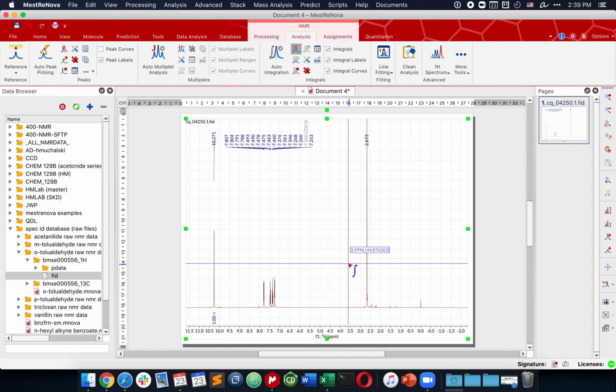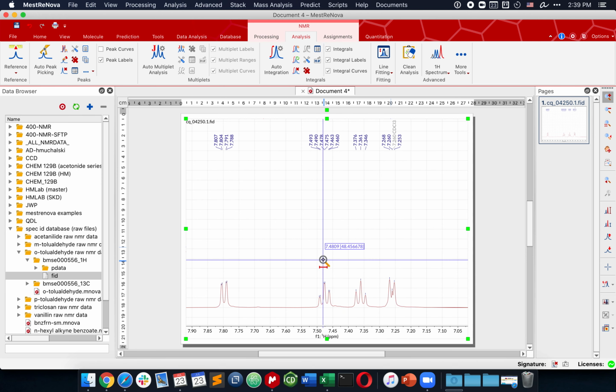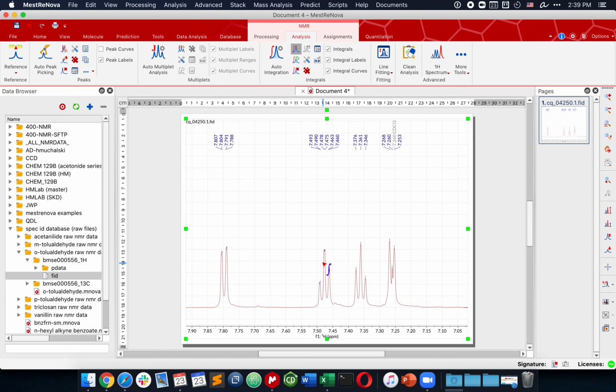Okay, so quickly zoom out, zoom into what we call an aromatic region, switch to integration mode, and integrate it from flat to flat. Again, from flat to flat. You want to find this area between signals, if necessary, where the line goes closest to the baseline, and the baseline would be considered right here, that horizontal blue line.